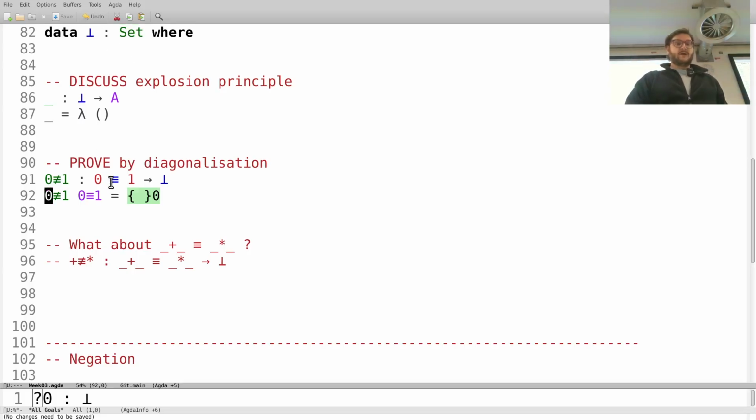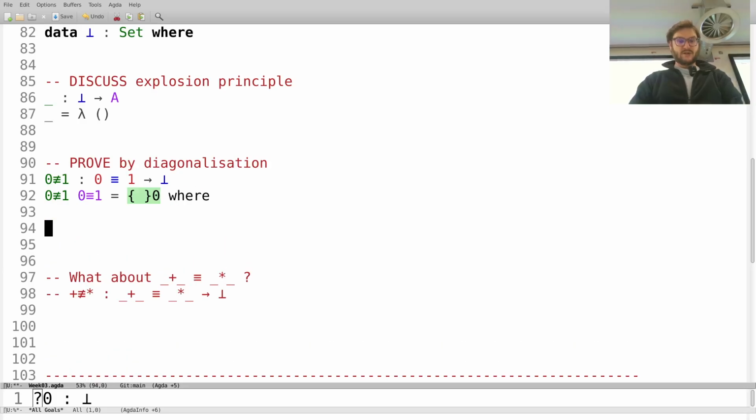So the only other thing we know about equality is that two things that are equal behave the same, meaning that if you have a proof of something for one of the values, then you can have a proof of the same predicate at the other value. So the trick then is to pick a good predicate that will allow you to move between empty and something that's actually provable. So let's do it like this.